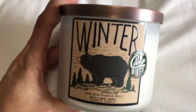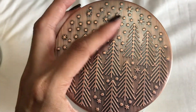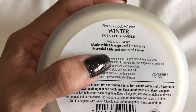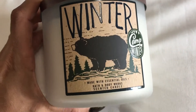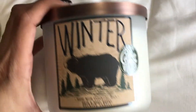Next is Winter — this one is so delicious. It has that beautiful top with just the gorgeous design, very Christmassy, very wintry. The notes on this one are orange and fir needle essential oils and notes of clove. This one smells like a Christmas tree! I always buy a natural Christmas tree every year, but I love turning these on just to give my home an additional Christmas tree smell because it's so good.